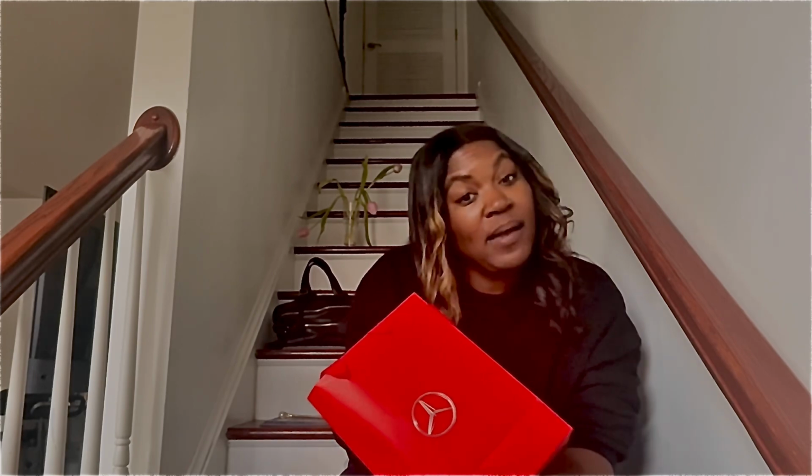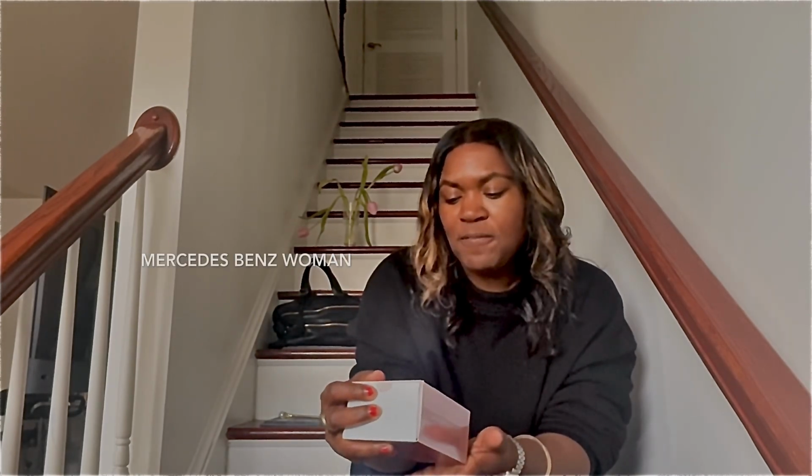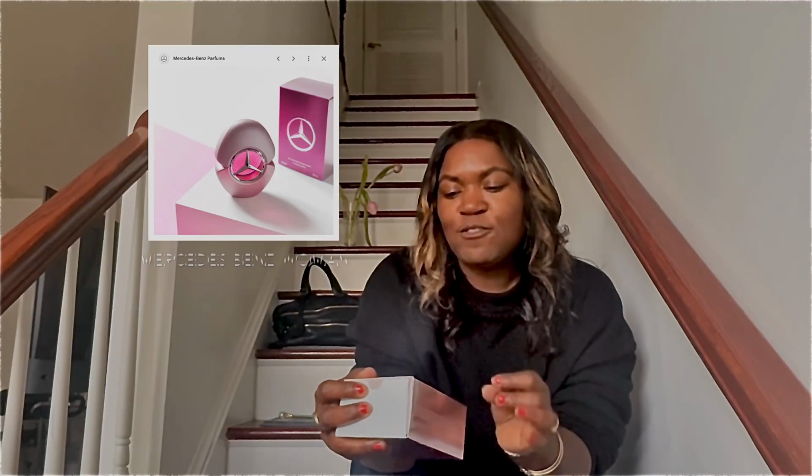Next up that I want to show you is a fragrance. Mercedes-Benz. The three-pointed star, the beautiful, illustrious vehicles that they make. Mercedes also has ventured into apparel, as you all know, and also fragrances. And I came across a fragrance that when I smelled it, I knew I wanted to pick this up. It is Mercedes-Benz Eau de Perfume for women. It is a natural spray.